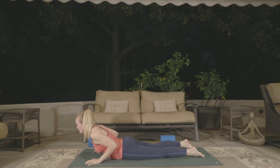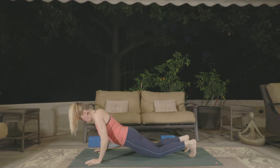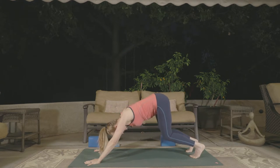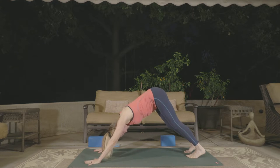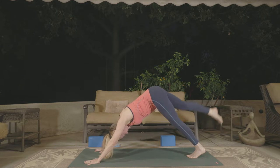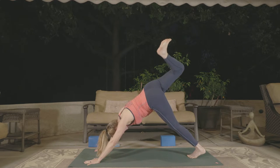Stay a breath in cobra. Feel the back body active. Soften, tuck the toes. Push the hips back and up. Down dog. Inhale, raise the right foot up. Come into that fire hydrant pose.